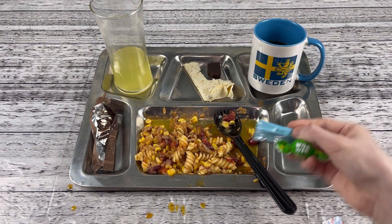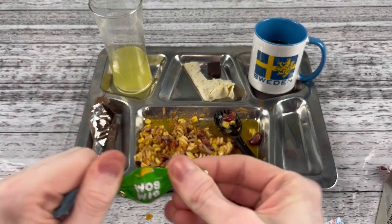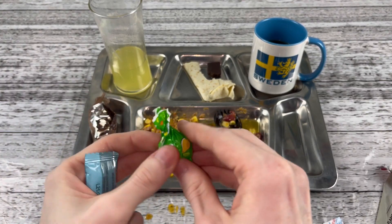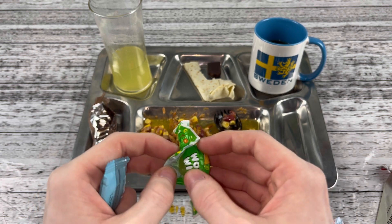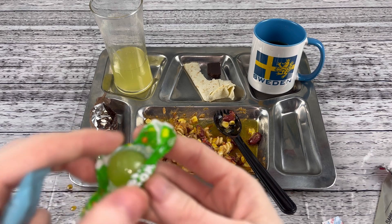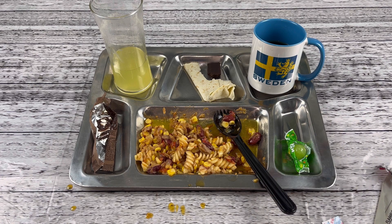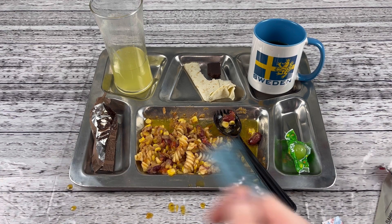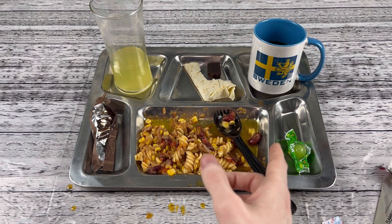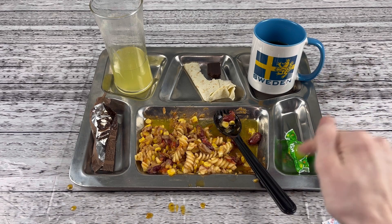Got the little after dinner refreshments — the chewing gum and the bim bom. I've had the bim bom in the Slovakian ration and it's great. It's very peary, very natural pear. That's good — very sweet, and it's a great thing to have when you're marching around or waiting for orders, or just waiting for your main course to heat up. It's sweet, all natural pear. And if you love pears, you're going to freaking love that. That is excellent.